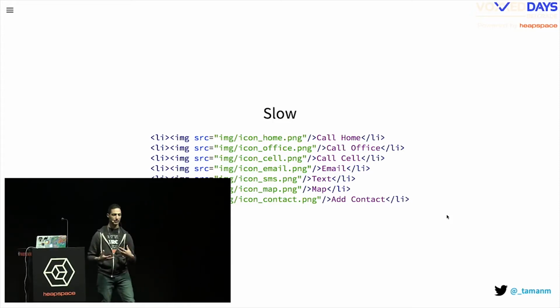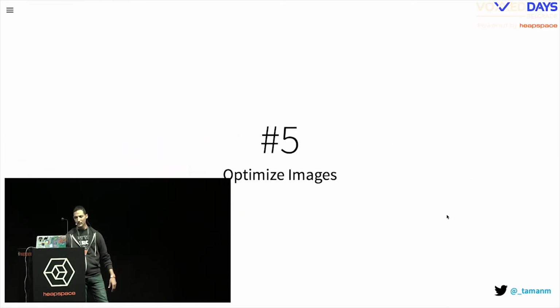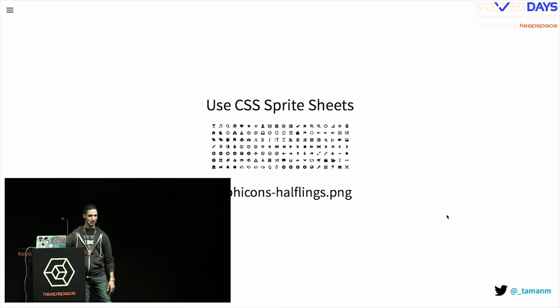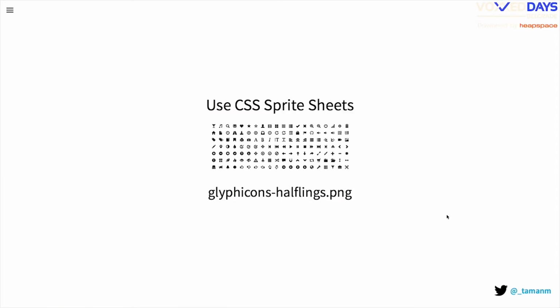So how do we solve something like this? Image optimization is one of the important performance issues you have to consider. We have to optimize in different ways. You can use sprite sheets. How many of you have heard about sprite sheets? It's normal. We have one sheet including all the icons in one image, and there is a specific size for each icon, with the resolution, and there is spacing, 5 pixels between each image.